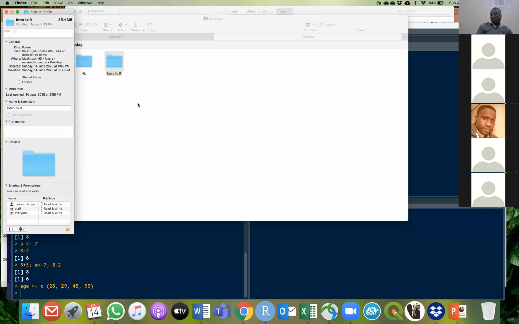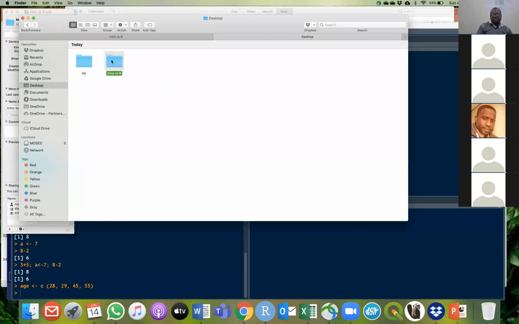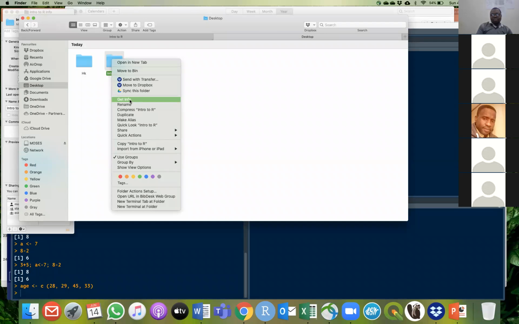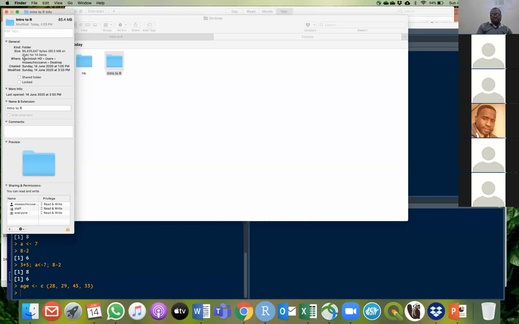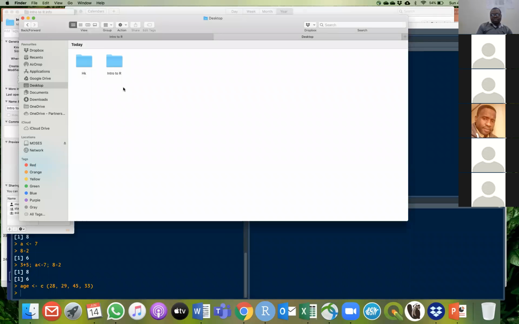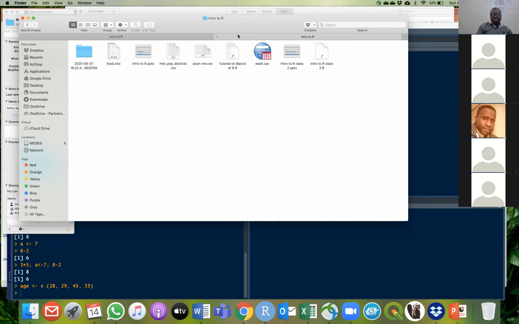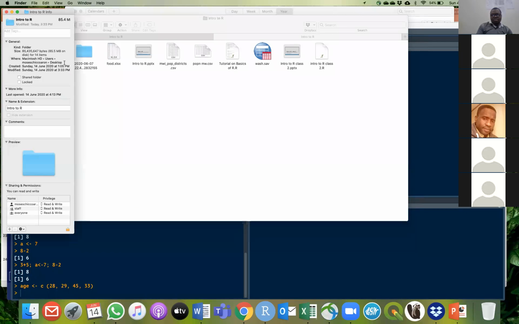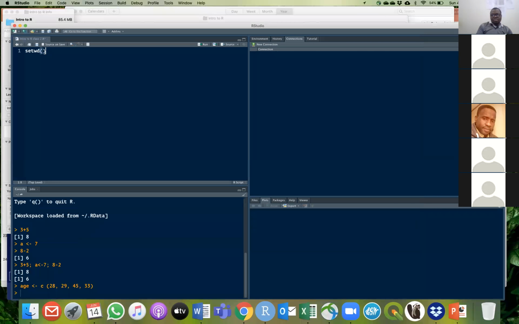But the best way is to just click on the folder. Apologies that I'm using a Mac for some reason. So you can copy this one and then put it in. I'll just say okay, get to here and then Get Info for this one, and then I'll copy that and put it back here. I hope you know how to copy the path. So this is how it will look.